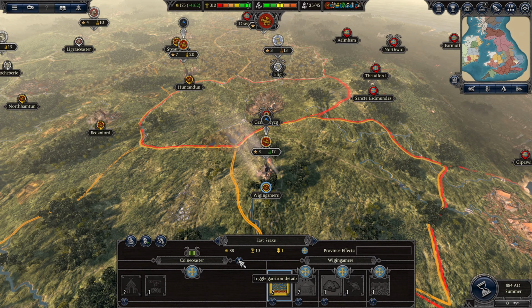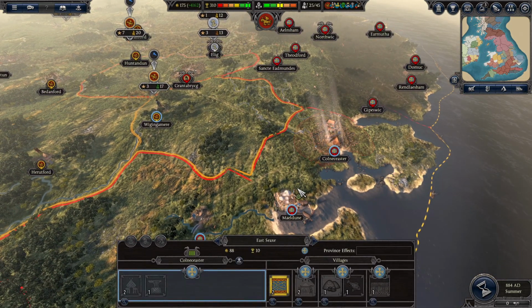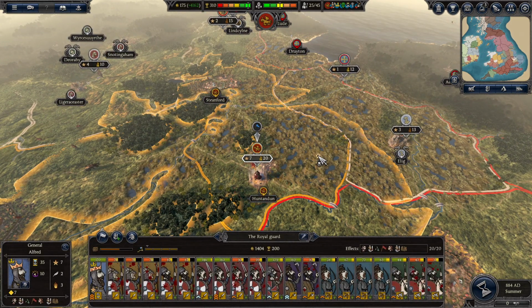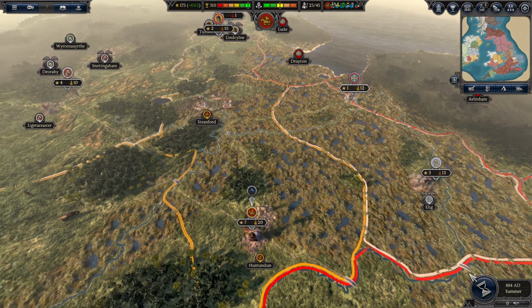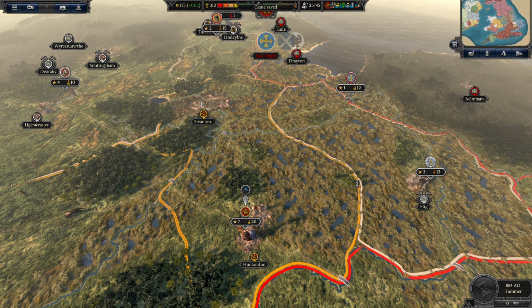Colchester. Where is Colchester? Where can I find Colchester? Over here. So at the sea. Wow, that's okay. So Alfred, you remain in the north. Probably going back towards Stanford next turn. So, end the turn.